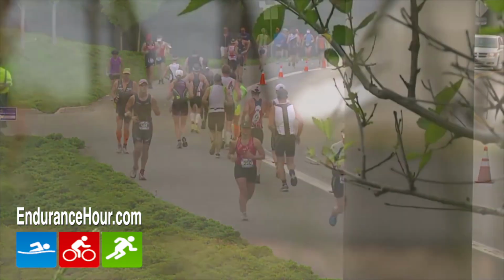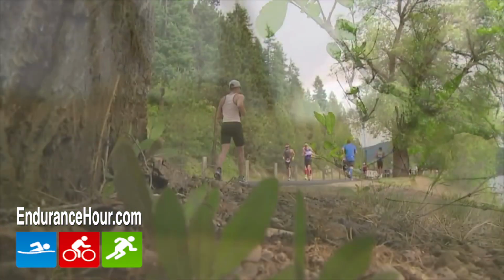Some of the rules are if you don't have your number belt on before you leave transition, you can get a penalty for it. Like what it means, period? Like if they're just carrying it and it's not attached to them. Okay. That is definitely in ITU. That's a must.